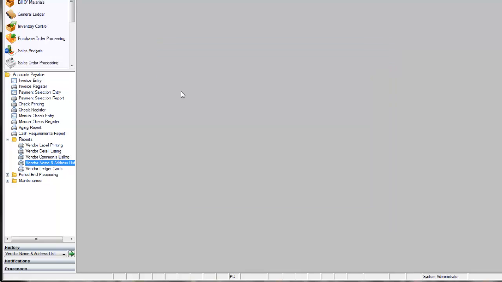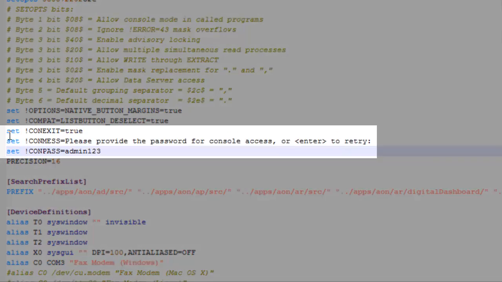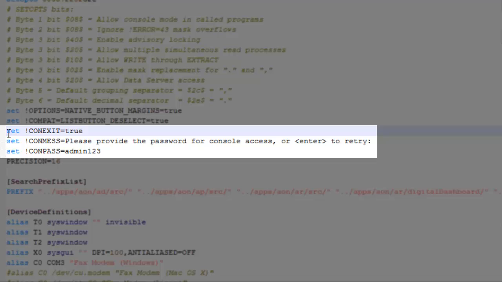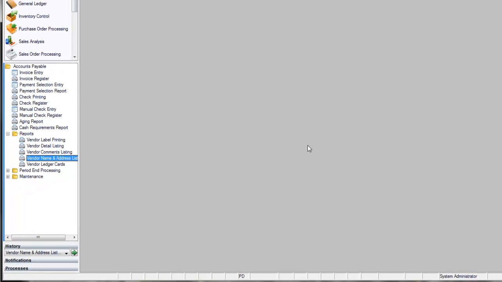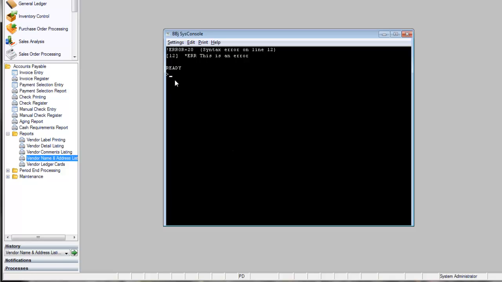And of course you can open up access then by just remming these out again so that no matter what, I can get to the console and it's not going to ask me any questions. So under those circumstances, I can run this report again when I encounter my unanticipated error. I can still abort or send an error report. I'll come back to that. But the debug in this case is going to now just drop me directly to a prompt. So those are the three levels of access you have in terms of getting to the console or not.